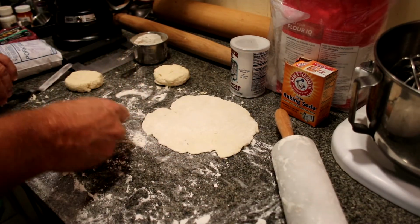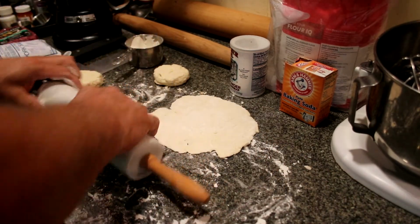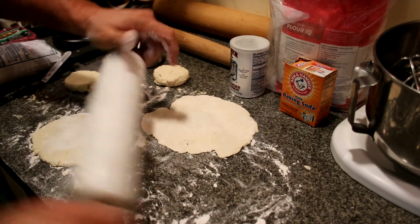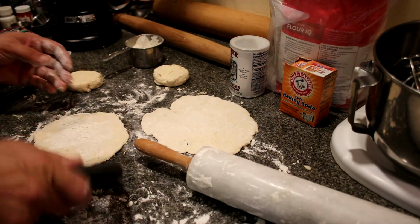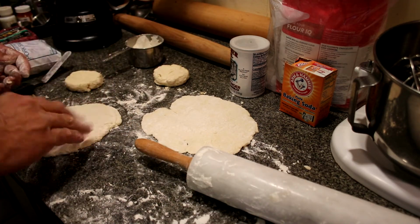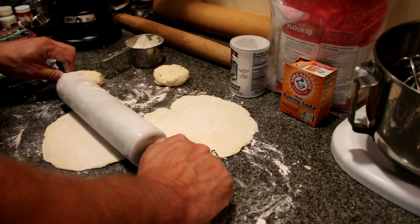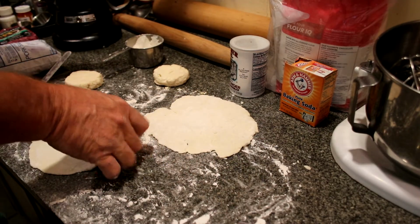We're gonna need to get our sausage in there shortly. Stick a little bit. That's the key. Keep it moving. Did that one a little better.